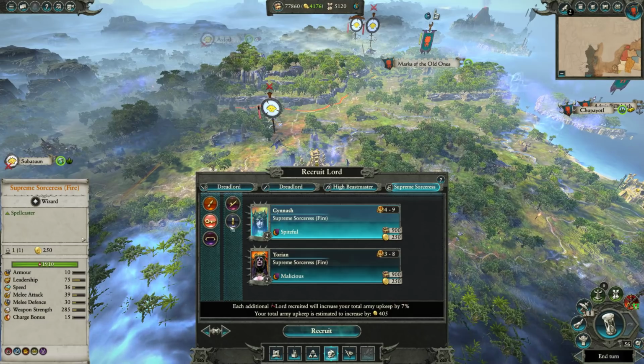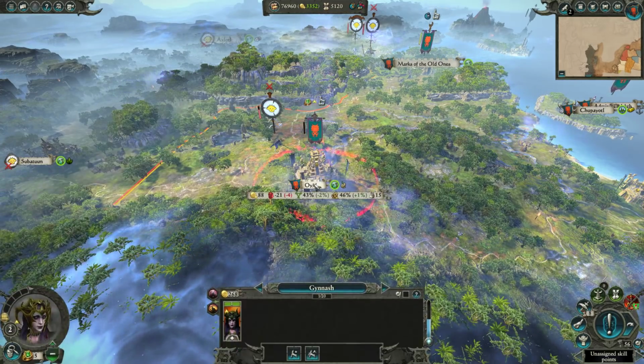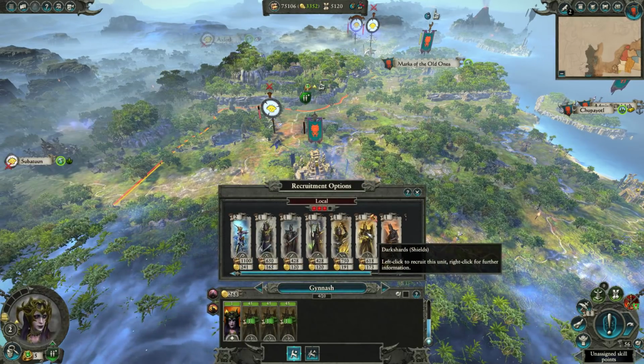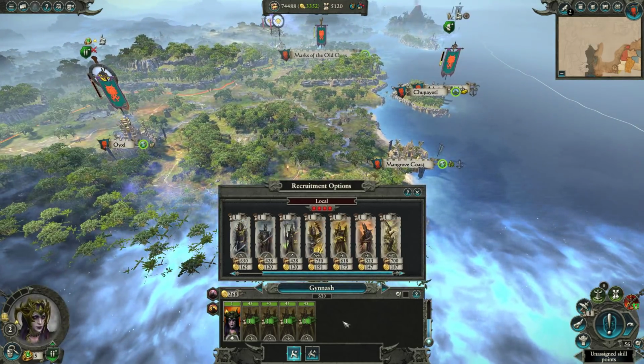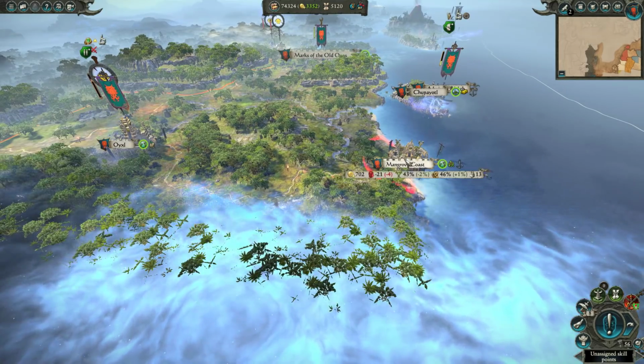I think we'll go with Fire Wizard. Spiteful seems good. Alright, I'm going to recruit it there. Oh, there goes the dog, don't mind that. And let's get Dark Shards with shields, because we're going to want all that armor piercing. Yeah. Oh, and I'll get some of those.